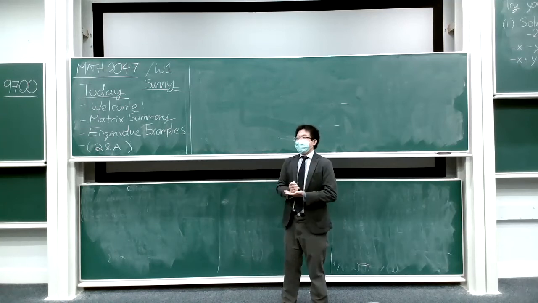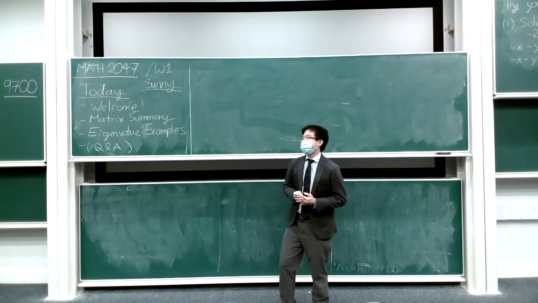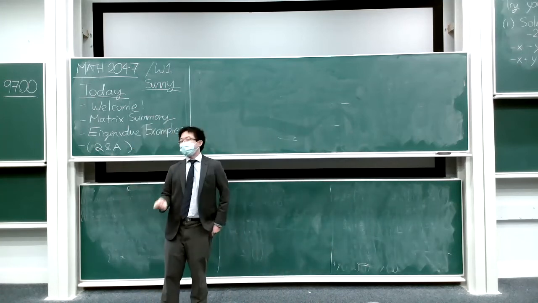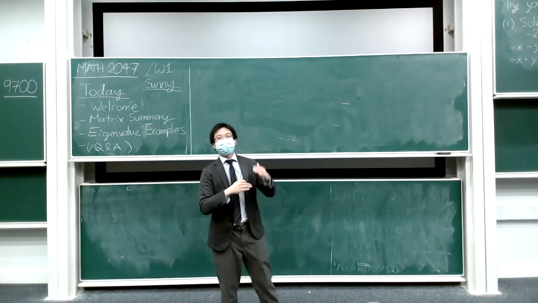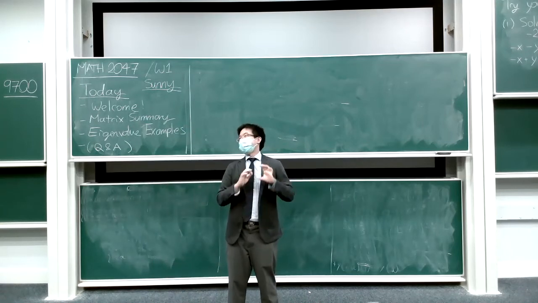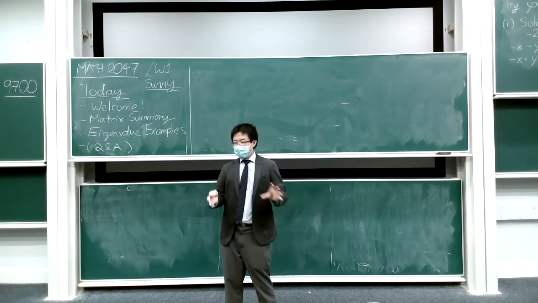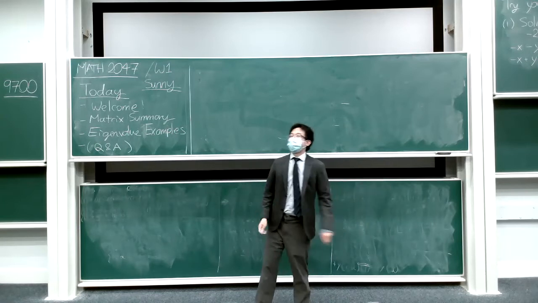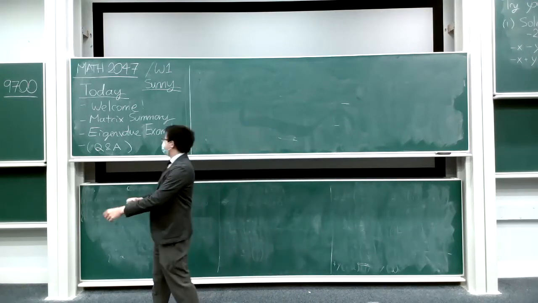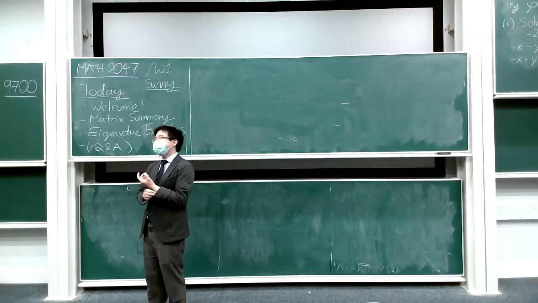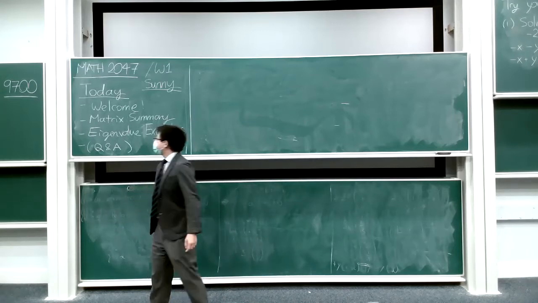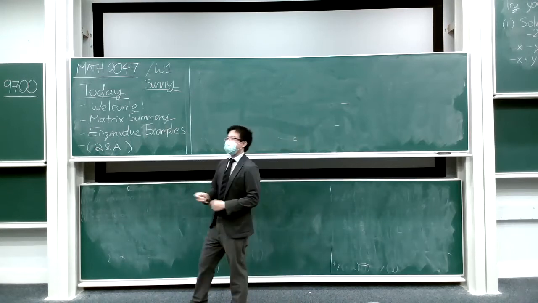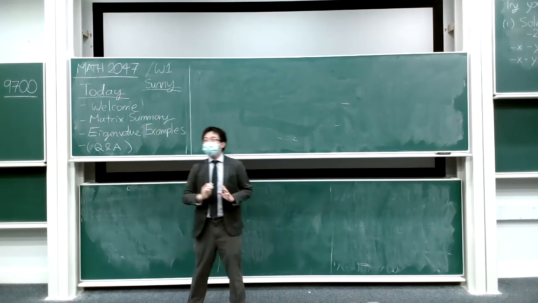The aim is to start you off, making sure everyone is at the same place, because mathematics, unlike the humanities, is a subject where if you don't understand the first couple of lectures, everything else is based on it, so you'll get more and more lost throughout. So it's very important to make sure you're on top of things, especially matrices, and understand how to do those well. We're not going to do a full recap because that will be really boring, but I'll try to state some of the things that you need to know.